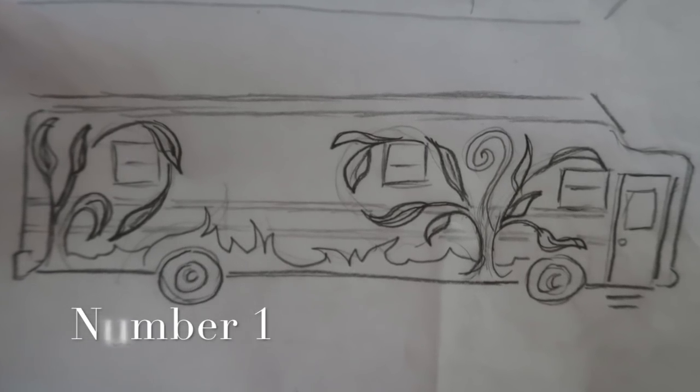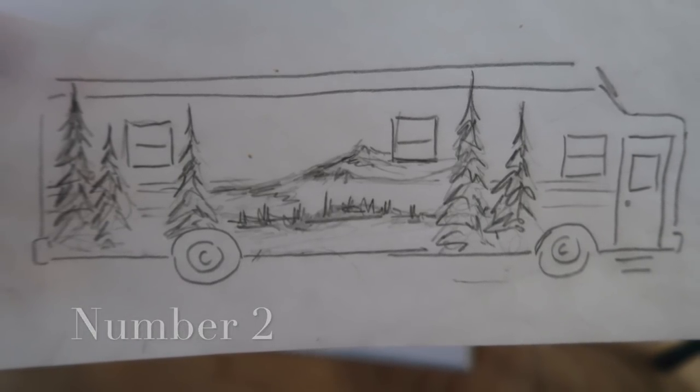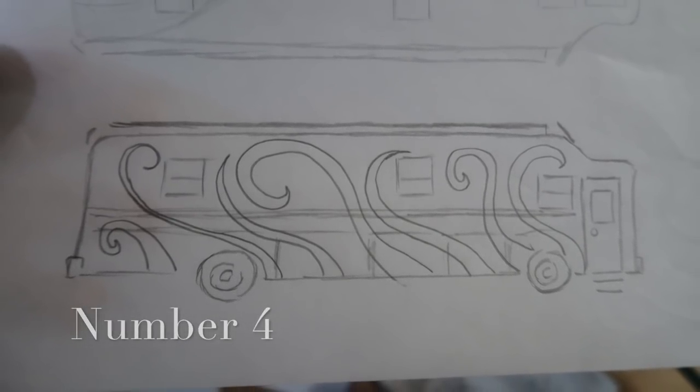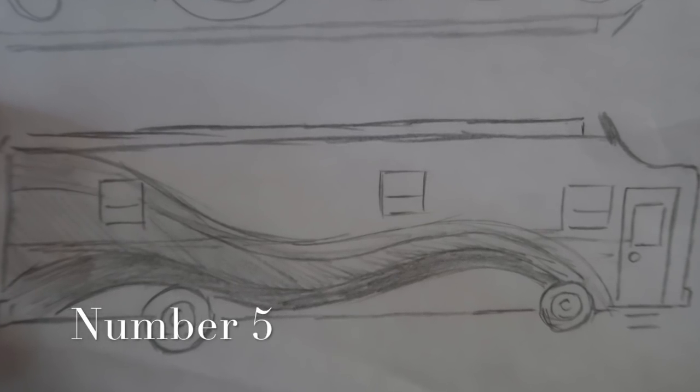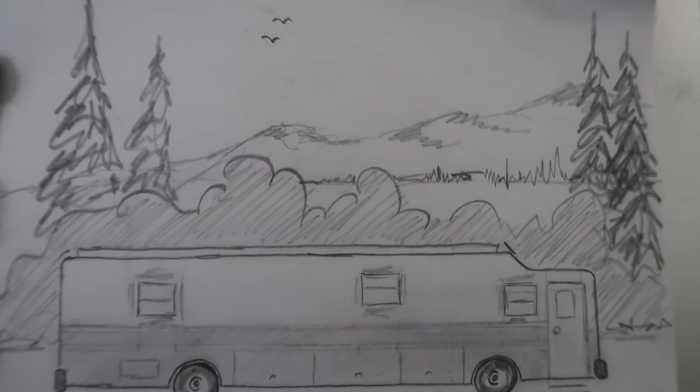Well, here are the ideas. Number one here, and number two. These are ideas for the decoration of the bus. Number three, number four, number five, number six. There's 10 of them. Number seven. Number eight, number nine, and number 10 is actually what the bus looks like right now.